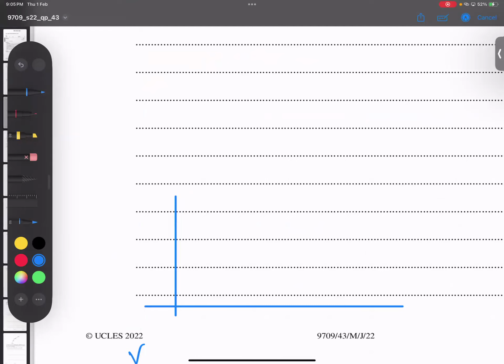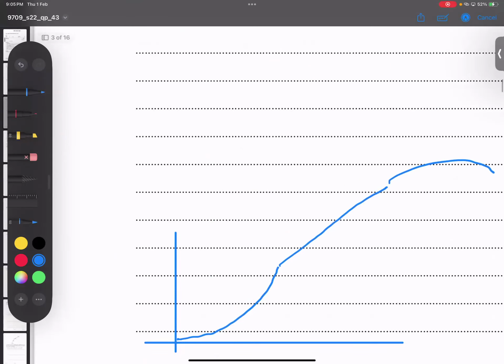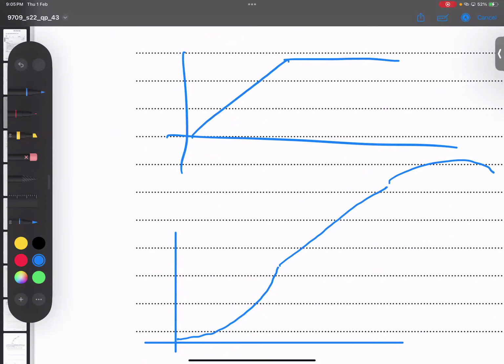Okay, if you want to know once again, suppose I have, for example, again this kind of curve, and then a straight line, and then this kind of curve. So how can we make this kind of speed time graph? A straight line for this part, parallel to the x-axis for this part, and for this part it comes this way. So I believe all of you understand what the story is here.